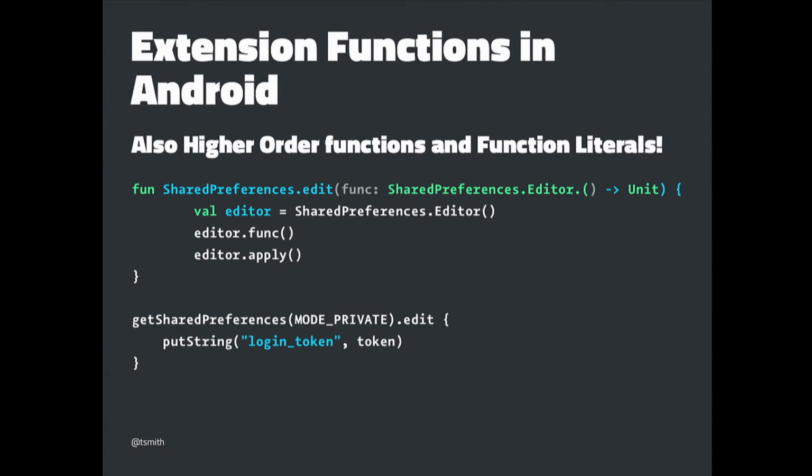It allows any function literal passed in to behave as if it was a method on the shared preference editor object directly. This allows us to use the code in a type-safe way, knowing that the string is saved, but without having to worry about referencing the correct editor object, or even if we're using a Lambda to reference it, because we know that we're within scope.